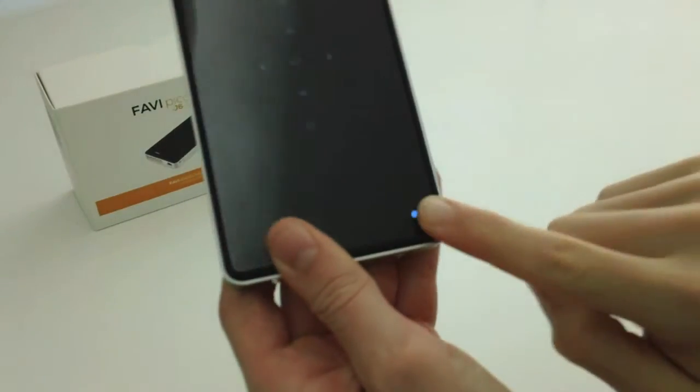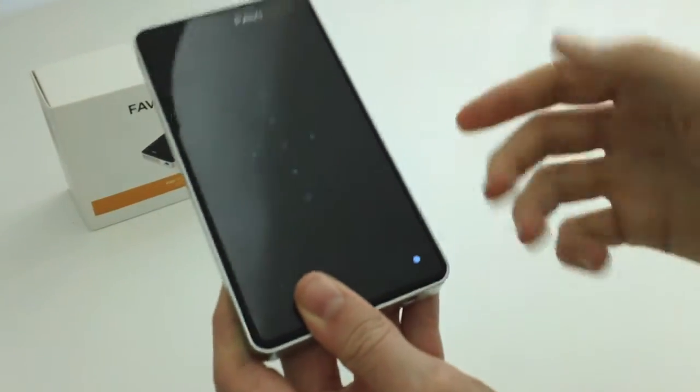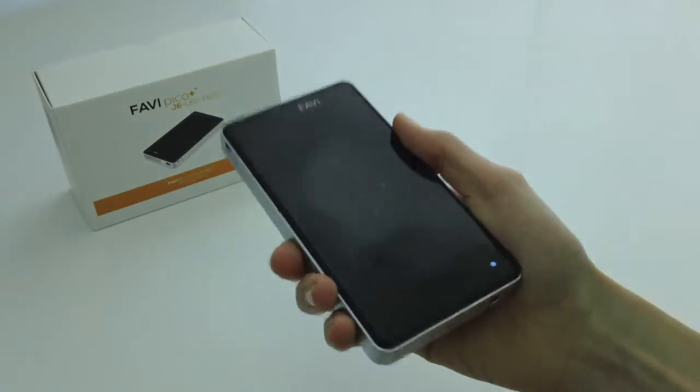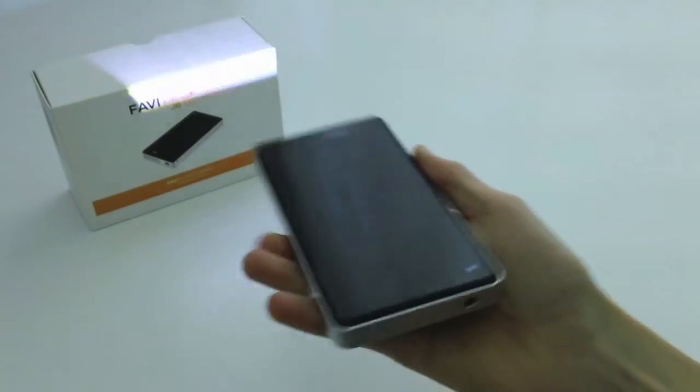Alright, now I'm actually going to turn the projector on, and as you can see, that little light at the bottom just lit up, and that means that the projector is on. There's actually 3 levels of this light. There's a blue light, a green light, and a red light, and they're just going to show how much battery you have, blue being the most, then green, then red.